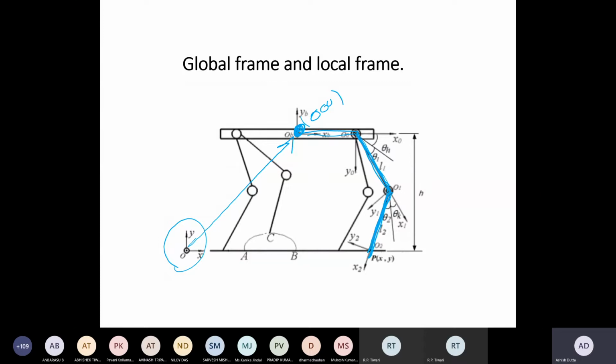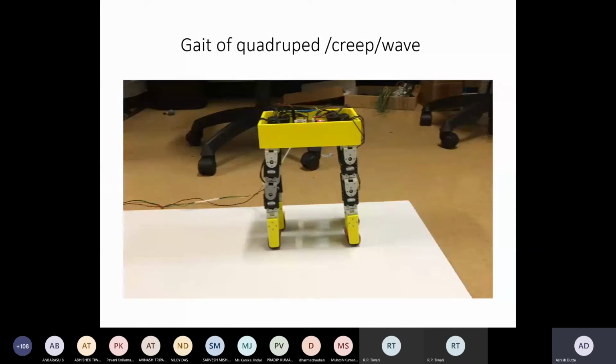Okay, then you follow a gait pattern. How does it move forward? In this particular case, three legs are on the ground, so those three are on the ground. This is the leg in air, so it follows a trajectory in air, and as the leg goes forward, the body also moves forward slowly. And that's how it is moving. Okay. This is how it basically moves.